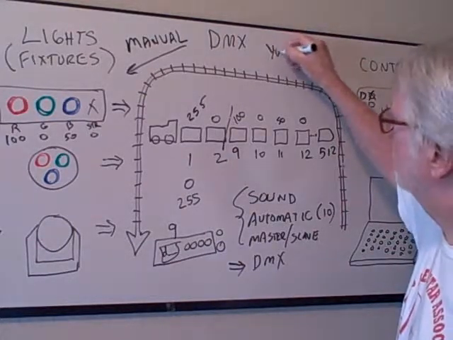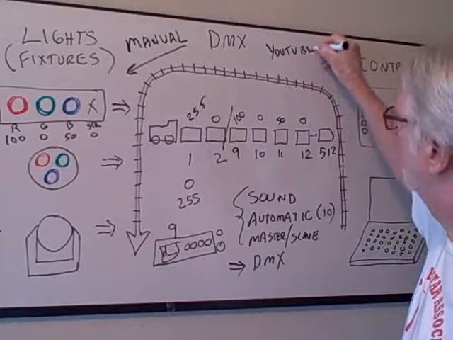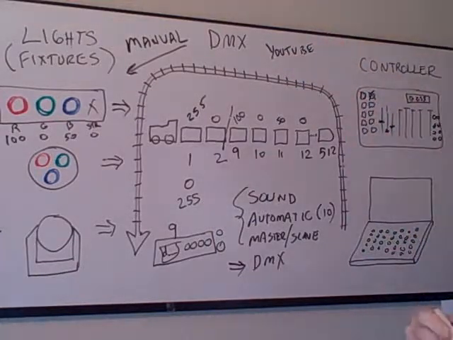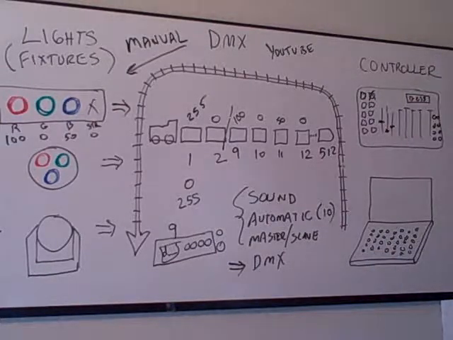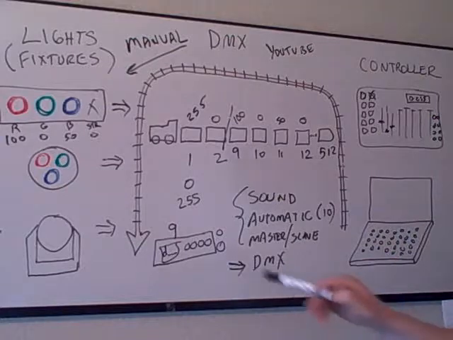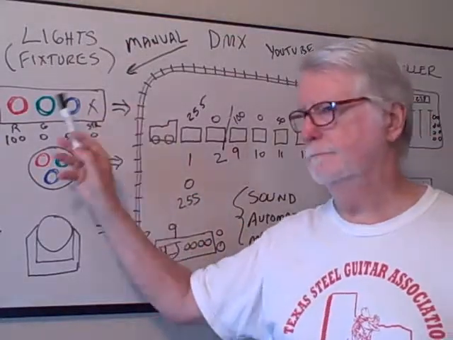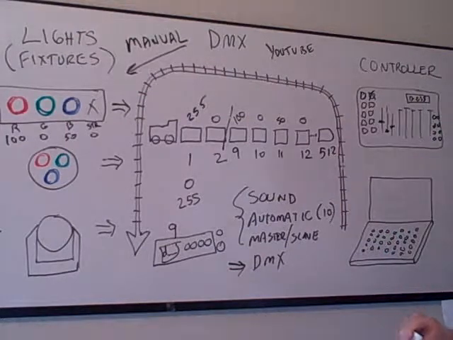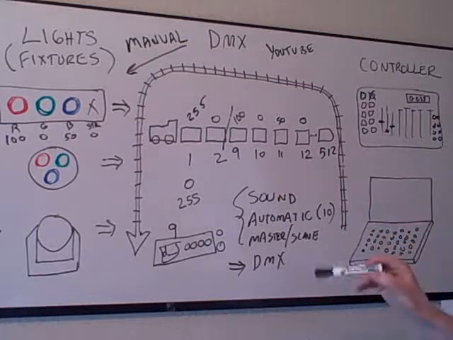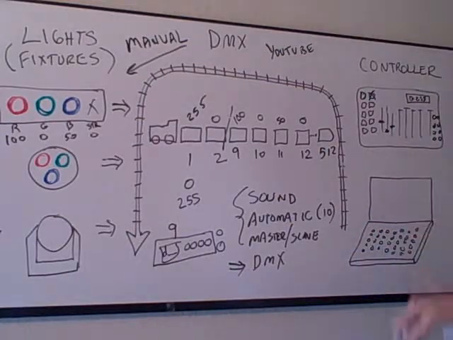Also, I would recommend that you go to YouTube and type in the name of your controller, and there's probably somebody who's going to give you a little bit of a demonstration. Okay, so those computer controllers, the value of the computer controller is, when you load the software program, you can say I'm using a Chauvet color rail, and it'll import the file for you, and then on your screen it'll show you all the various channels and things it does. And you just say, yes, I want to do this, that, and it does it.